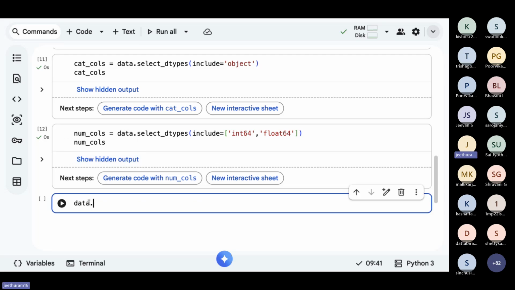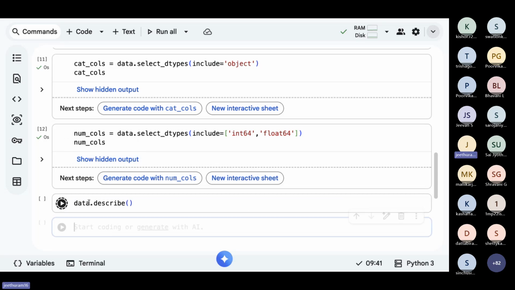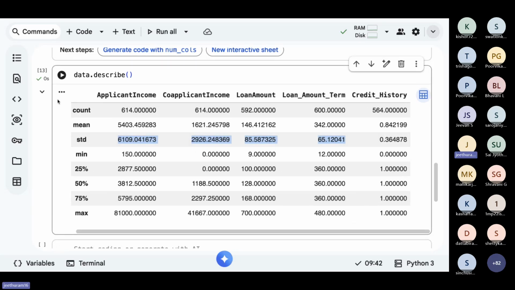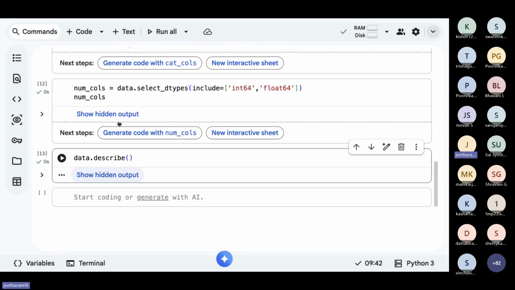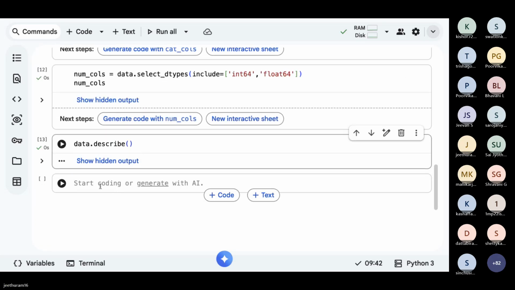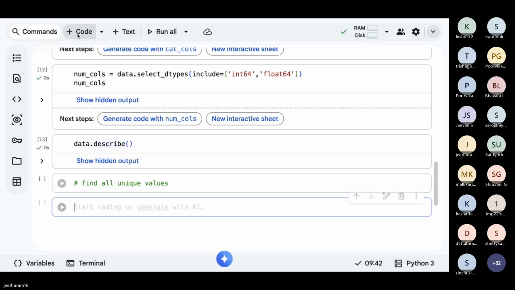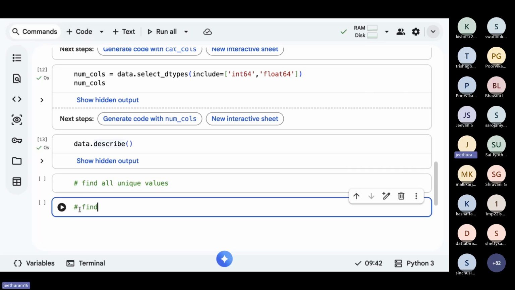Then you could perform a statistical analysis later, or describe. Clearly no standard deviation is zero, that means no constant columns. Find all unique values as well as all value counts. Just check out all the unique values using a for loop.